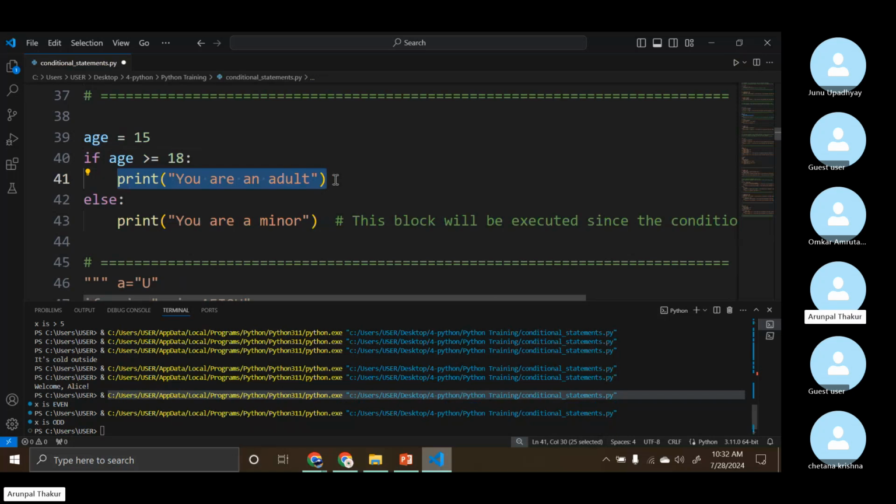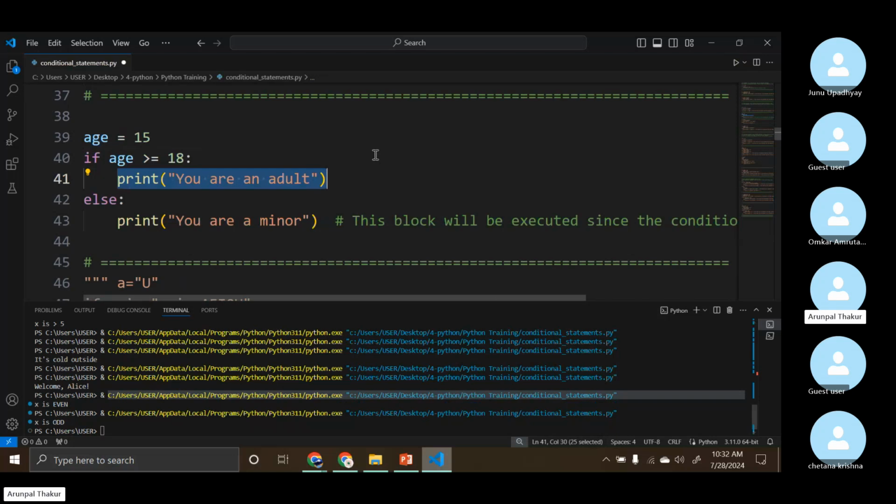We want some output. If this condition is true, I want to see some output in the terminal. Whenever I give you some money, I want something back from you. Yes or no? Just giving the money, not getting anything back, it's a loss.